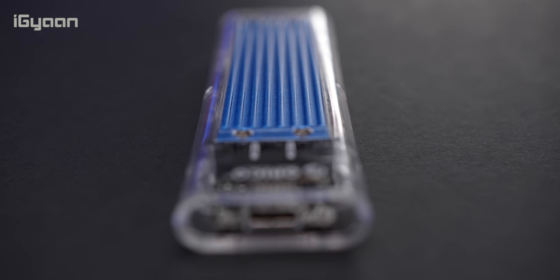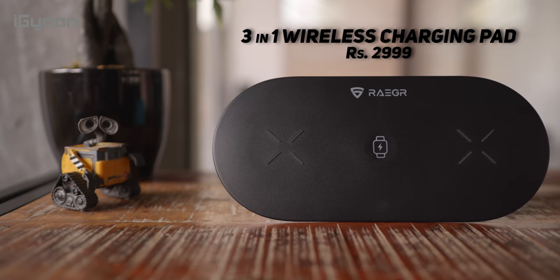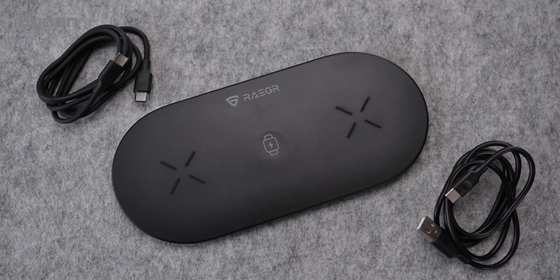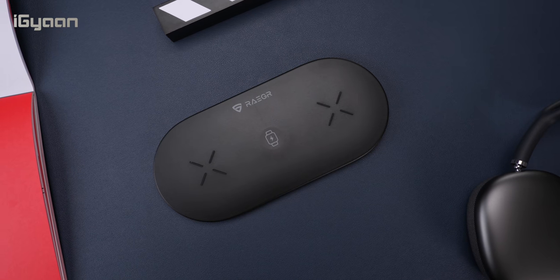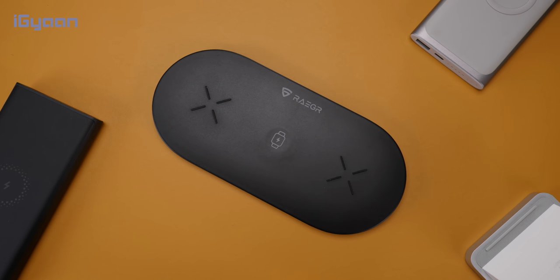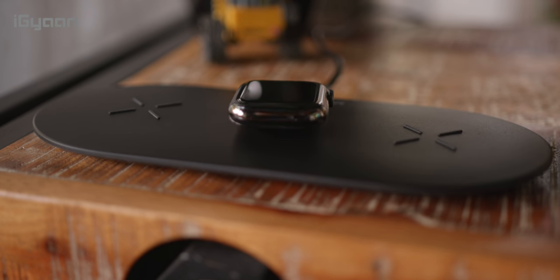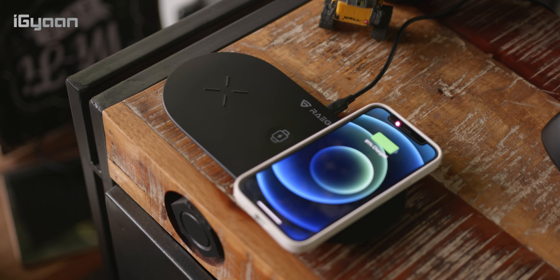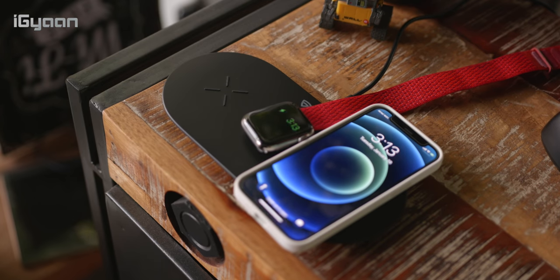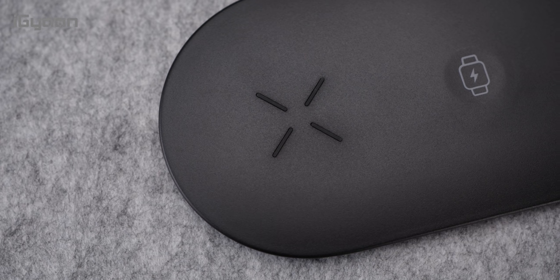It is available in various colors and this transparent design also looks pretty cool. If you have a spare NVMe drive lying around and want to convert it into a portable SSD, definitely go check this product out. Next up on our list is this 3-in-1 wireless charging pad. This allows you to charge up to three devices wirelessly over a single cable. It does have two power delivery cables included and it's priced at around 3,000 rupees. It has three coils in total — two coils offer 10 watts of wireless charging while one coil offers 2.5 watts, primarily designed for the Apple Watch. It is also available in a white color if that is something you prefer.